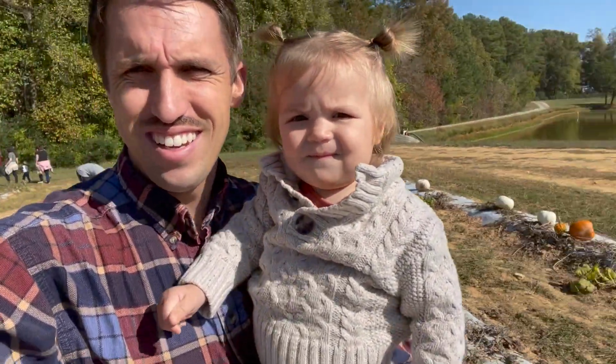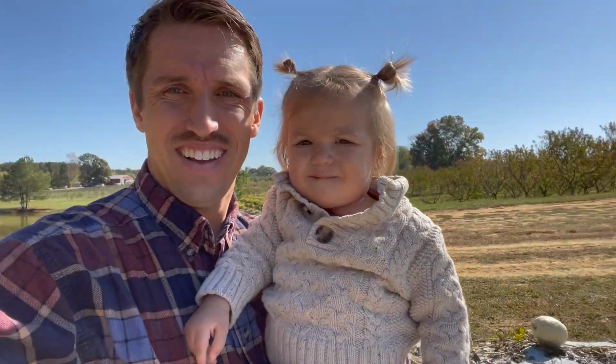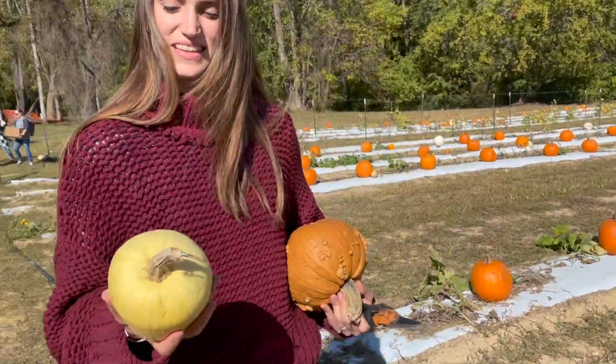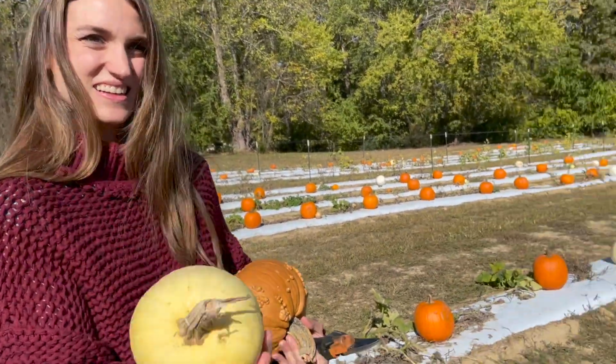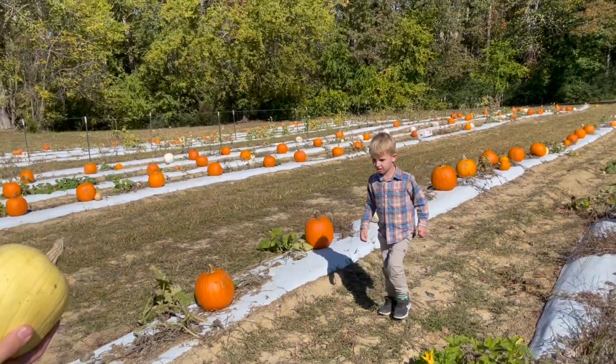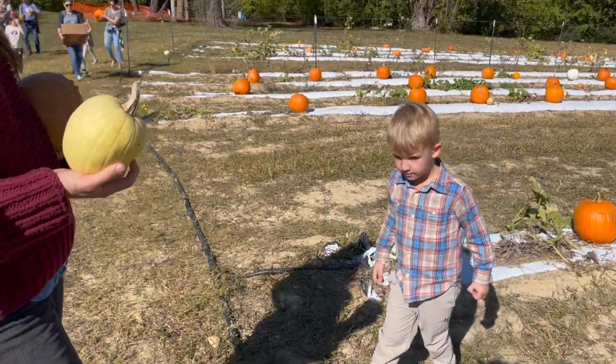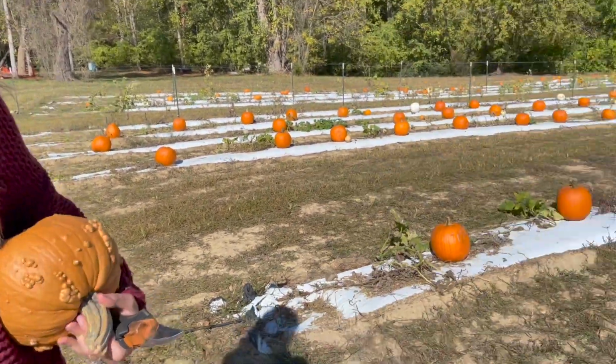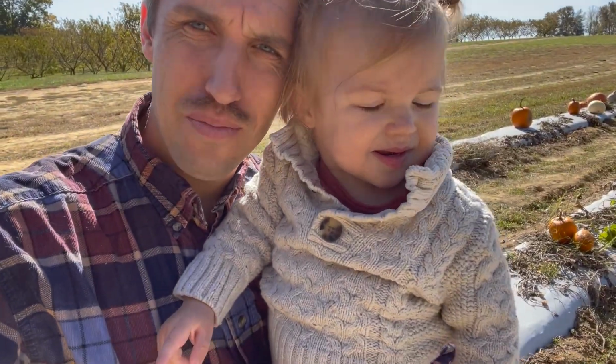Oh, that's really good. Wow. You gotta ask Dad. What's he need? He wants to take this one home. He wants that one? Yep. Okay, we gotta go look at our back crate and see how many we've got, because we can only fit like three, maybe four if Mom's feeling strong. She's a Southern Belle.